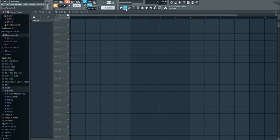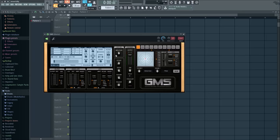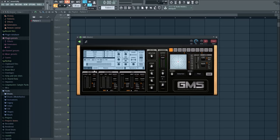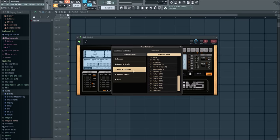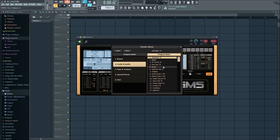First of all, I'm going to start with a chord progression. I think I'm going to use GMS. I'm going to go into GMS and into basses, click this bank right here, and then go to leads and synths. We can make chords out of one of these, or a pad, or we can just do something really basic. Let me plug in my piano real quick.